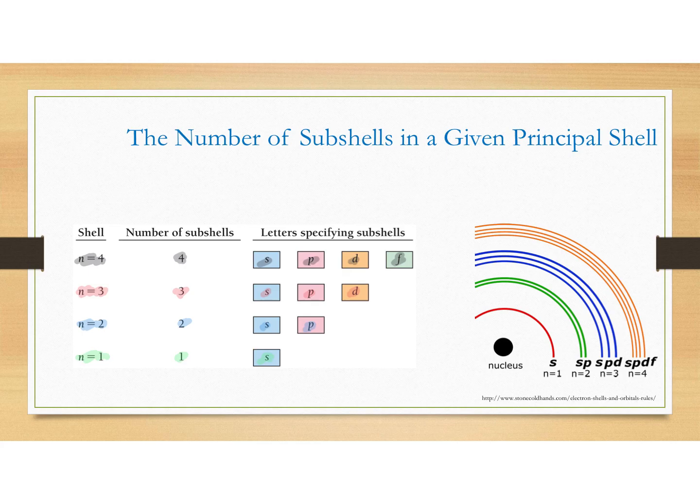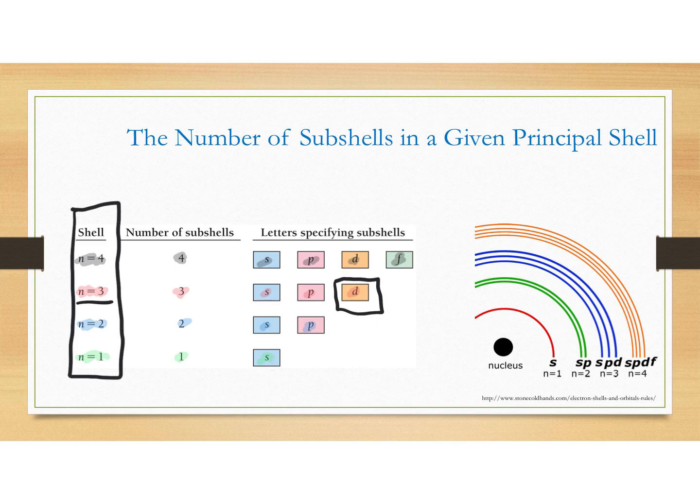If I ask you, what is the lowest principal shell that a d orbital can be present in? So I'm asking you, what shell do we find a d orbital, the lowest? I see a d orbital is in n equals 3 and 4, but the lowest one that it can be is n equals 3. What's the lowest one that can contain a p orbital? That would be n equals 2.